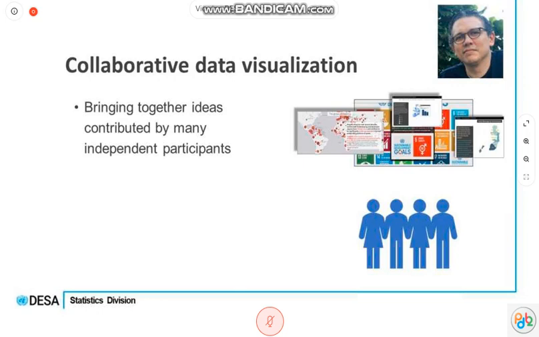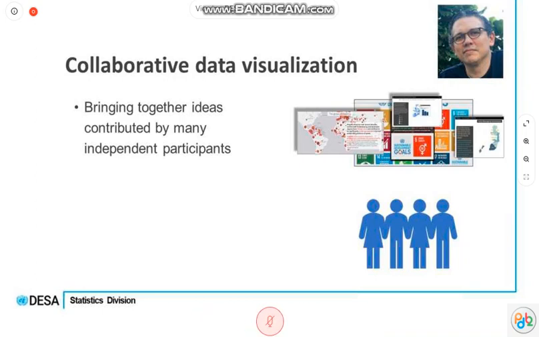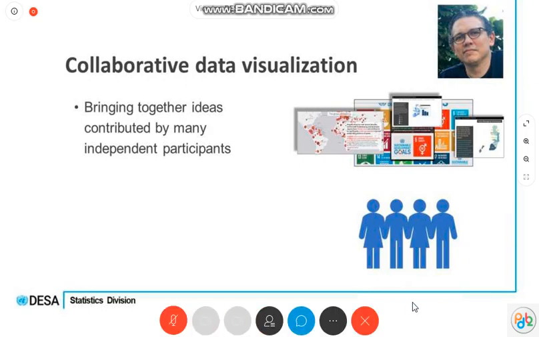This age allows us to start collaborating across organizational boundaries in producing data visualization products that bring together ideas contributed by many stakeholders, by many independent participants. And I think that's something we should be moving towards in the coming years. Thank you very much.